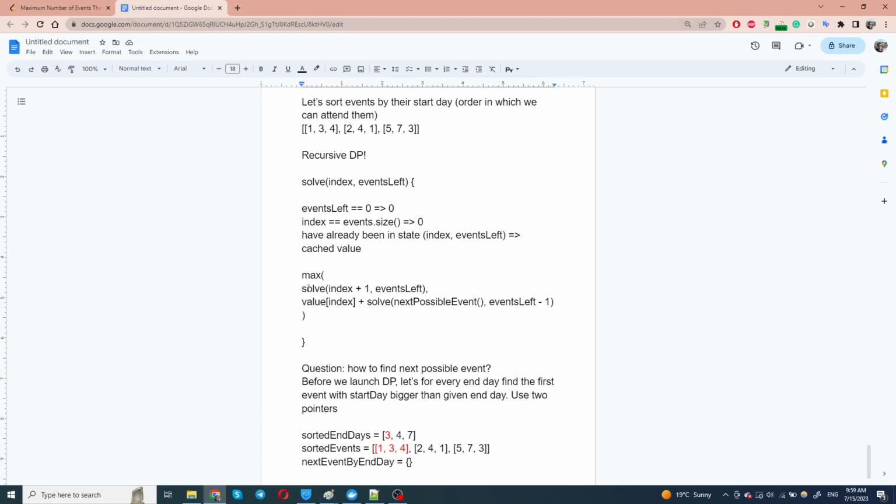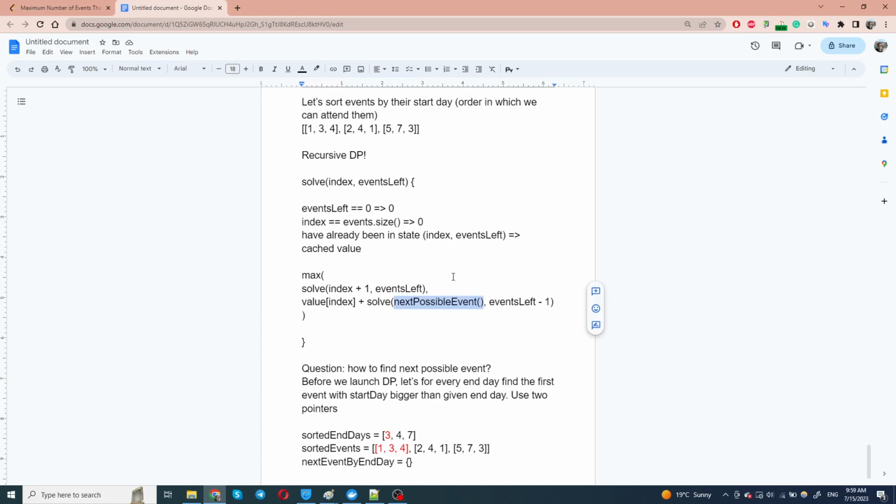And we have recursive transitions that work in constant complexity, except for this statement, where we don't know how fast it works. How fast can we find this next possible event?